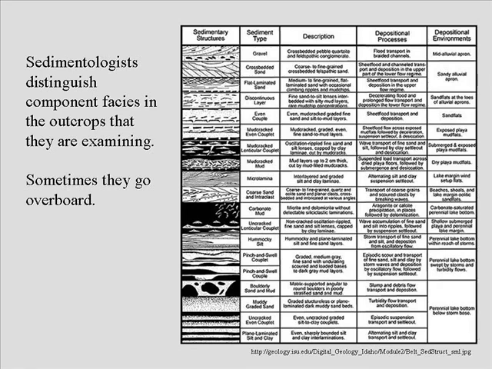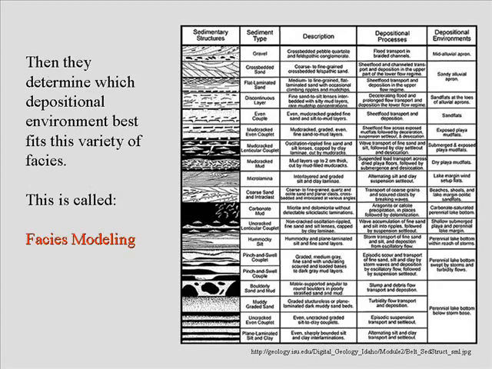But if you were to look at a floodplain deposit for a meandering river, a braided river, an anastomosing stream, and an alluvial fan, it would be identical in all of them because it's the same type of conditions. So you can't just simply look at a red shale and say it's a river. You understand? You've got to be able to look at the combinations of things. That's the facies modeling component.